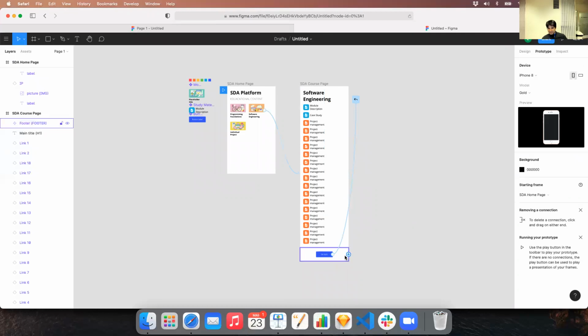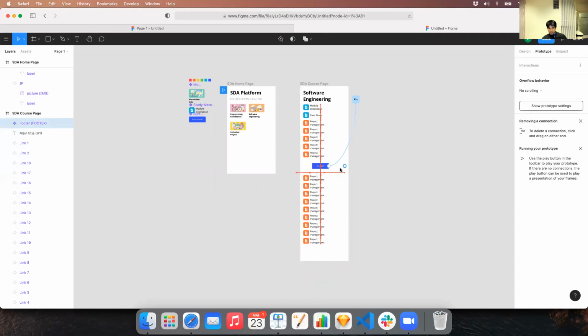So yeah, in Sketch I know how to do it, but just let me try one more time. Otherwise, I will send you the link on how to do it. If I cannot find it, horizontal, vertical scrolling. It's supposed to be this one. I get a warning sign. For scrolling to work with this frame, the content needs to be bigger. The content, oh, okay, my bad. Okay, now I understand the difference.